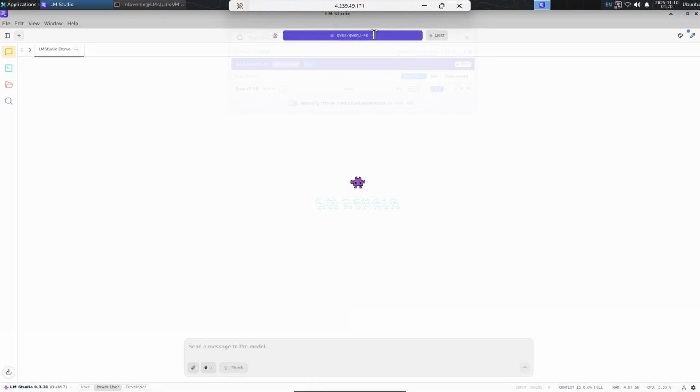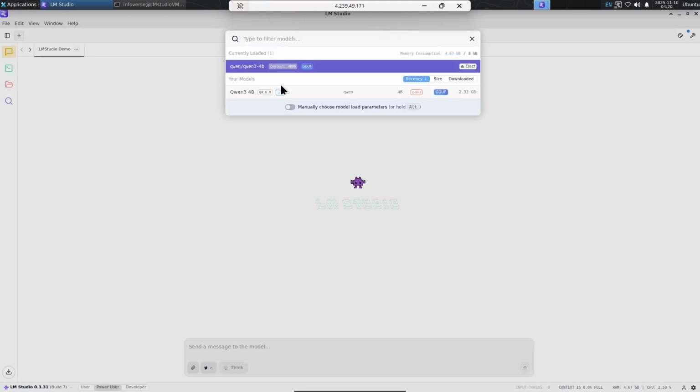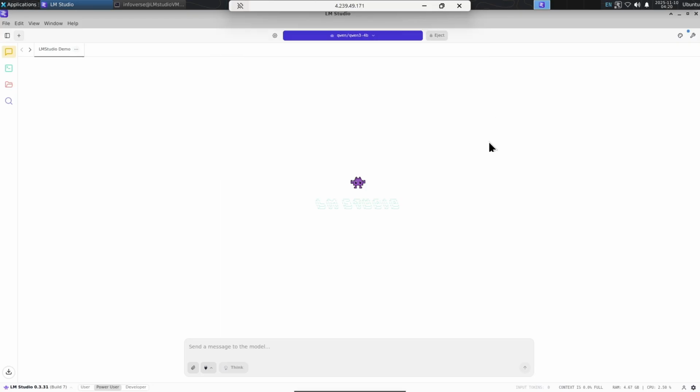If we have additional models downloaded, they will all show up in this, and you can choose which one to use to run your prompt. As an example, you can go here to rename it. I've just renamed it LMStudio Demo, and let's write something here. I have a small prompt that I will just copy here, and let's see.